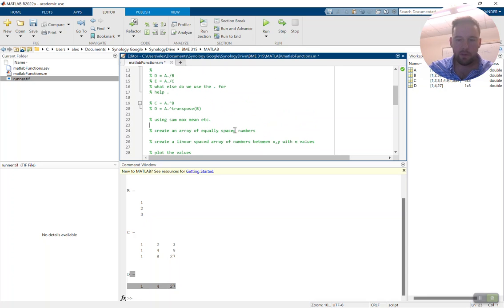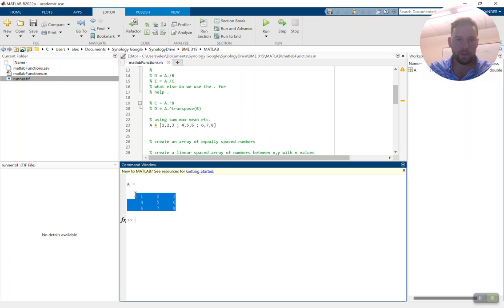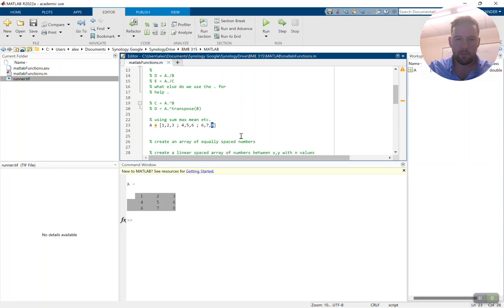All right, so what's going on with these other sum, max, mean, all these things when we talk about matrices? And I think we talked about this in the first lecture. So let's say A is a matrix, 1, 2, 3. So it's the first row of the matrix, second row of the matrix, 4, 5, 6. Third row of the matrix, 6, 7, 8. If we run that, you can see popped out the right matrix, except I actually wanted that to be 79.